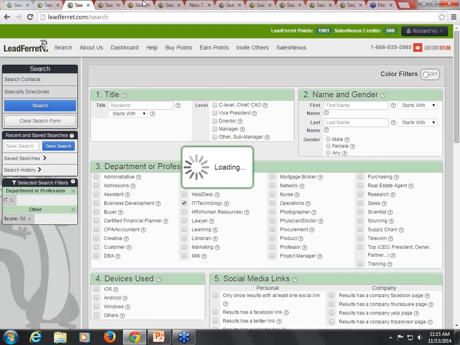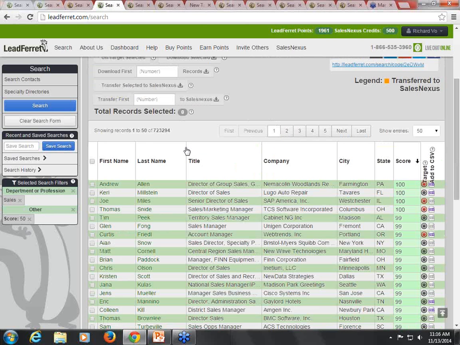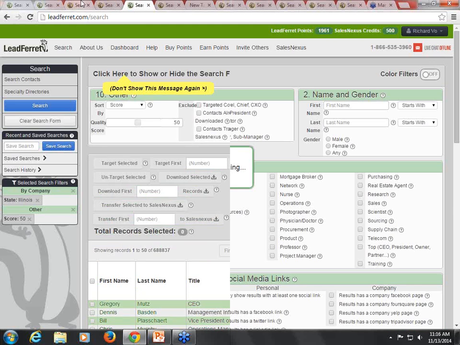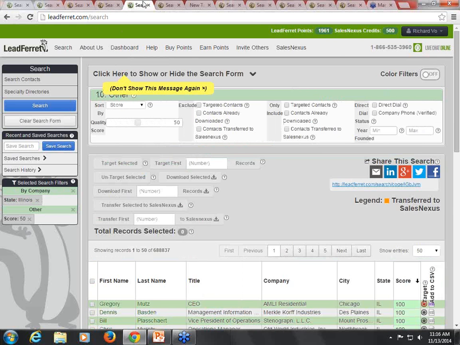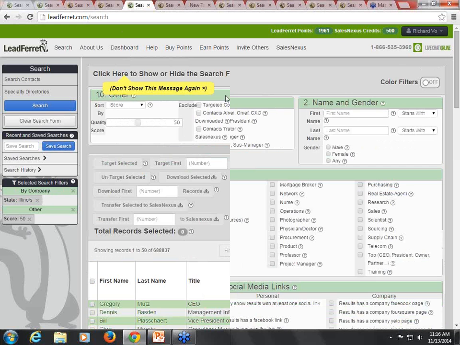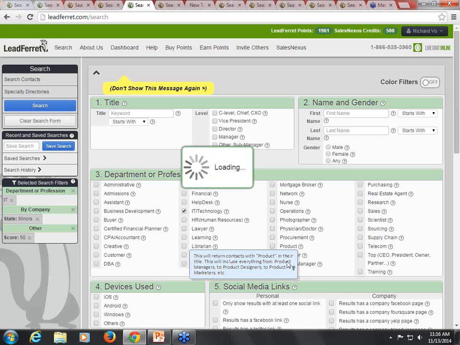Okay, and then once you have the IT up, you're going to want to go to the state section of the city, and you can input all those locations. Okay, let me go back to the IT here. We'll run that real quick so you guys could get an example of only pulling it up in just Illinois here.